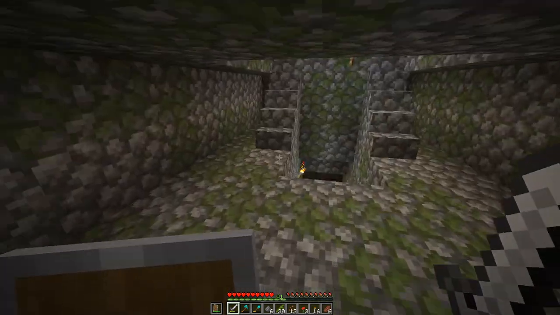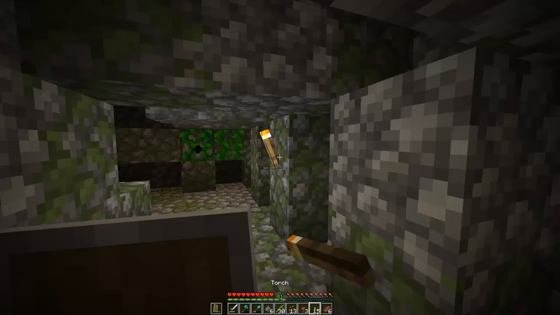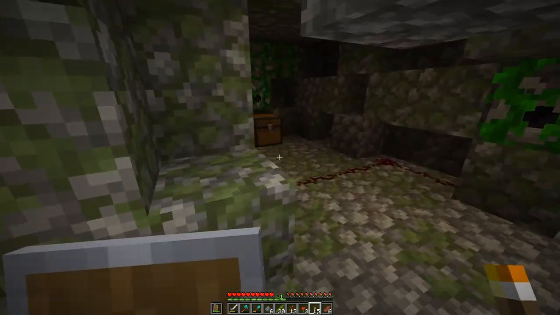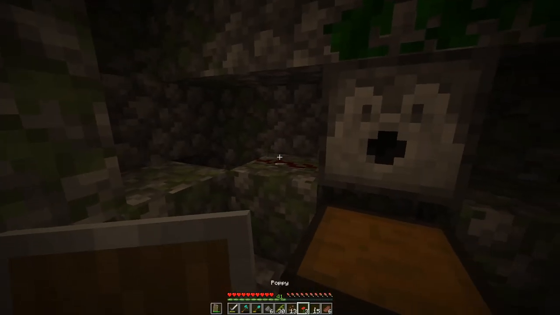Never been to a jungle temple before, so I don't really know what switches and things do. However, watch out for them tripwires. Arrows. Should have brought a pickaxe.